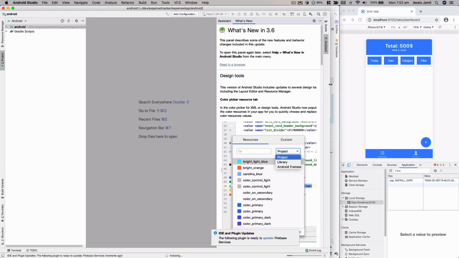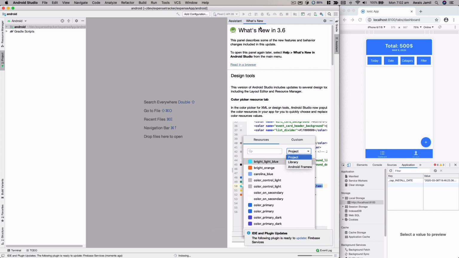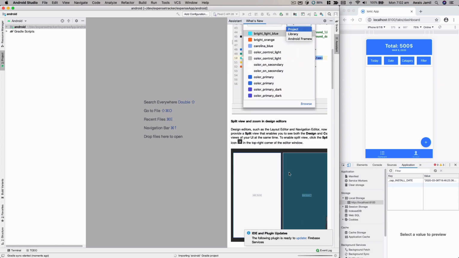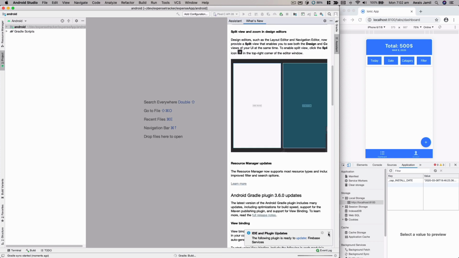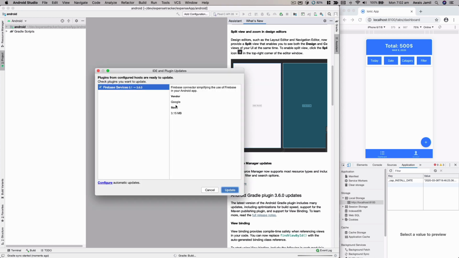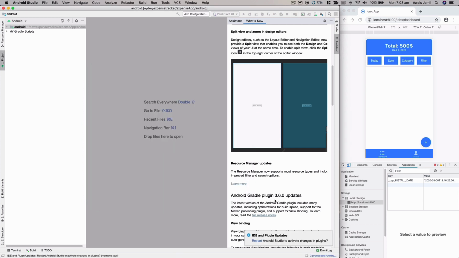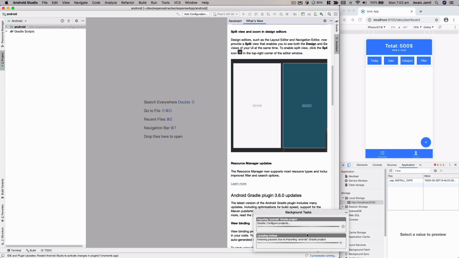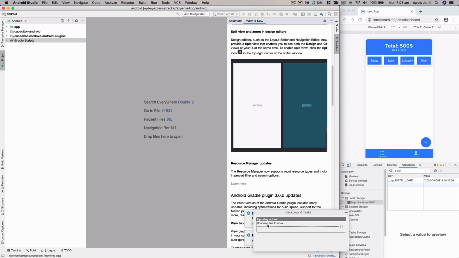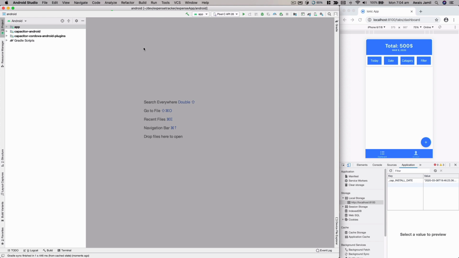Now there will be some tips and tricks in what's new in 3.6. So I just opened this latest version of Android Studio, that's why. Okay, so it will take some time, and also it will have some plugins or something, like you need to make sure that it syncs your Gradle project as well. So right now you can see it's syncing my Gradle. So I'm just going to pause the video. Once everything is set up, all good, then I will click on that play button to run that on one of the emulators. Okay, so the project has been synced properly.